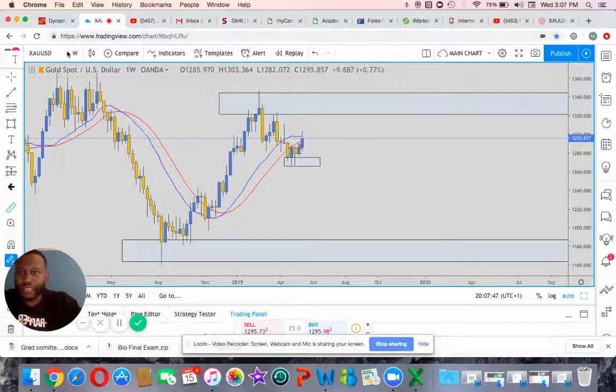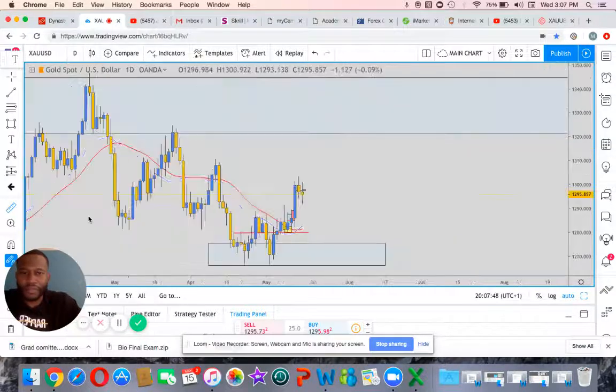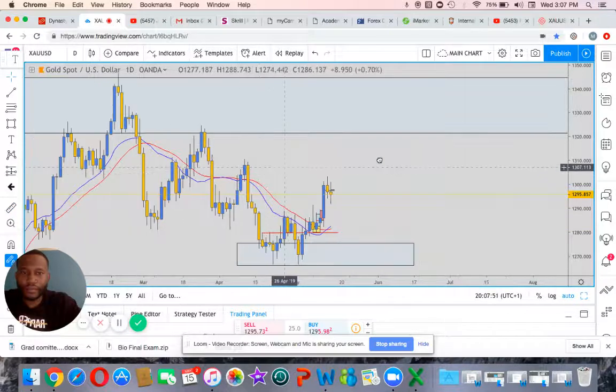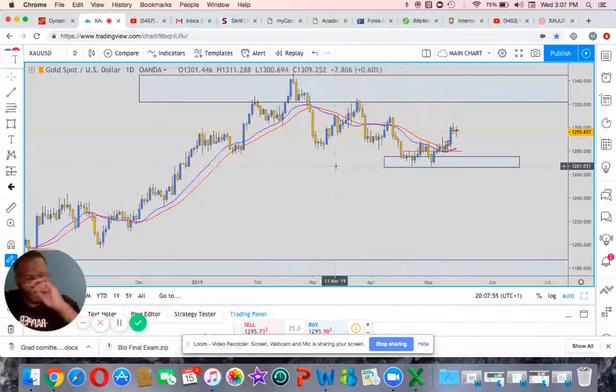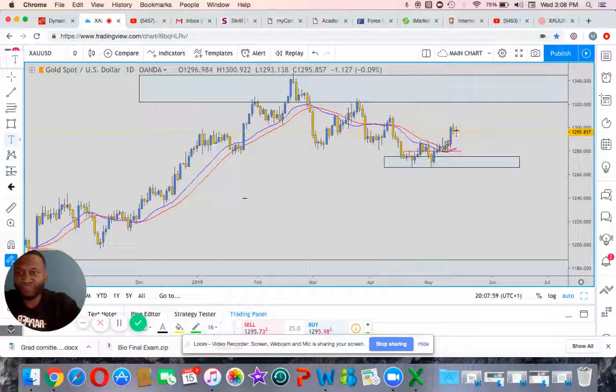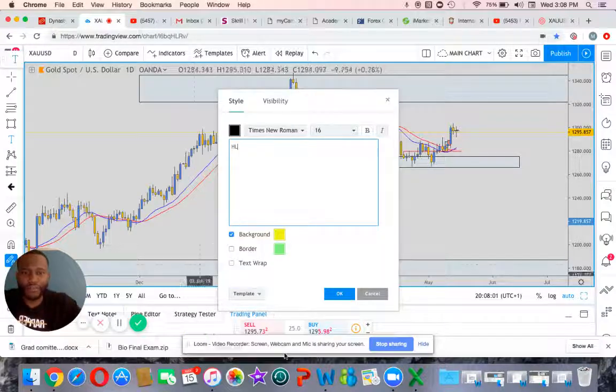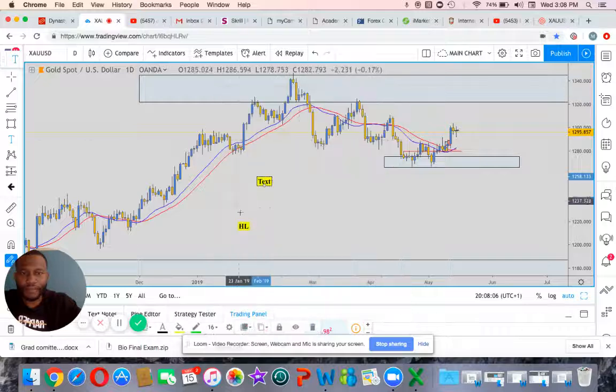So I'm gonna zoom into the daily time frame so we get a better analysis. Okay, and this is when market structure comes into play. I see nice structure here. I see price creating higher lows and higher highs that were being formed previously, and all we're looking for to confirm the downtrend analysis, we want to see a break of the high low.